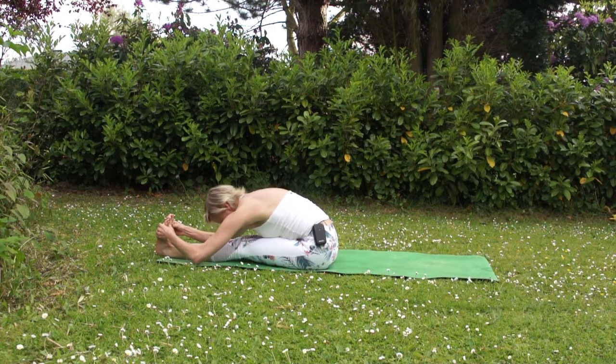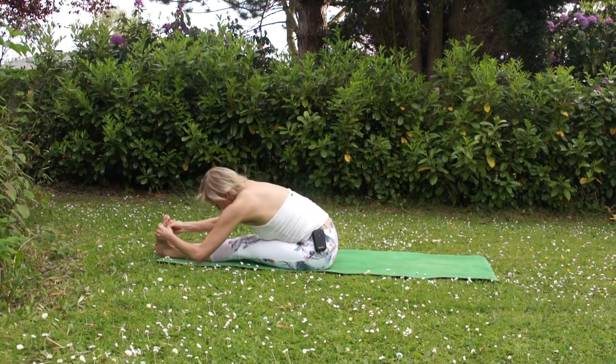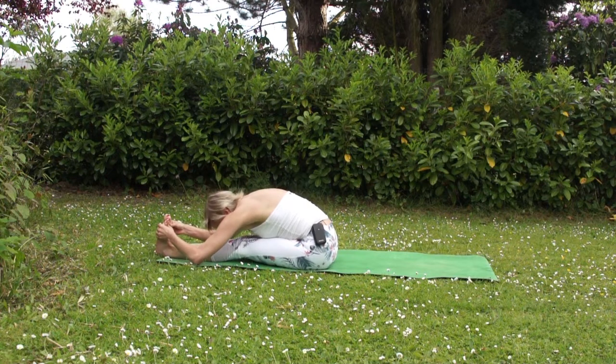And the last minute or the last breath, you just see how far you can go with the crown of your head towards your feet. And then you inhale and exhale. See whether you can wiggle yourself in a little bit further. Inhale and exhale a little bit further. Your elbows can go bent. And inhale and exhale a little bit further.